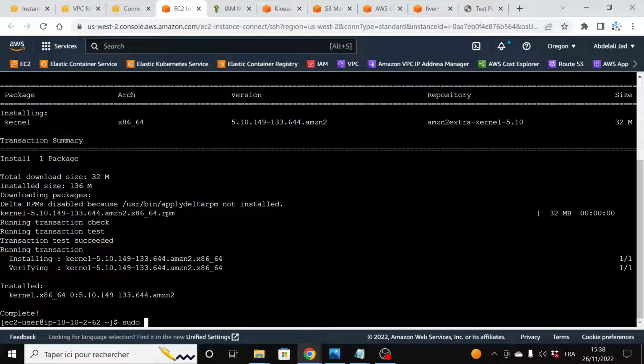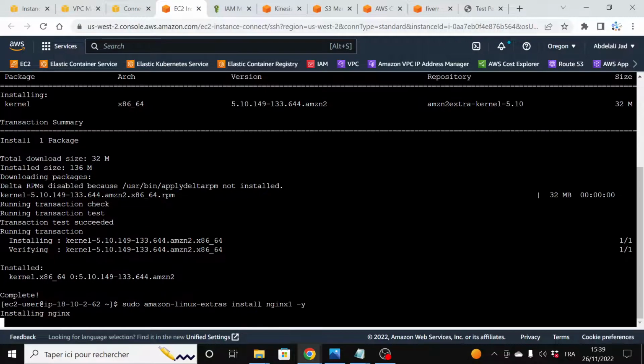And then install Nginx. For that we'll use the Amazon Linux Extra package manager. Install Nginx 1.